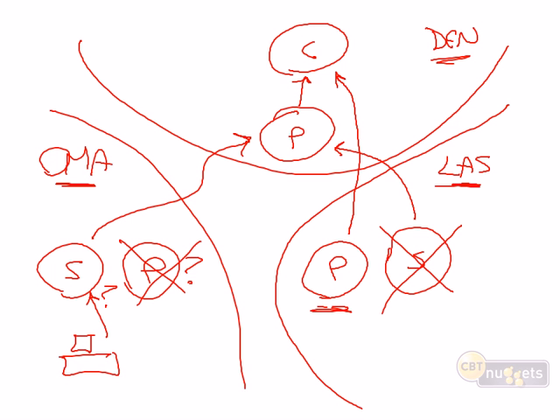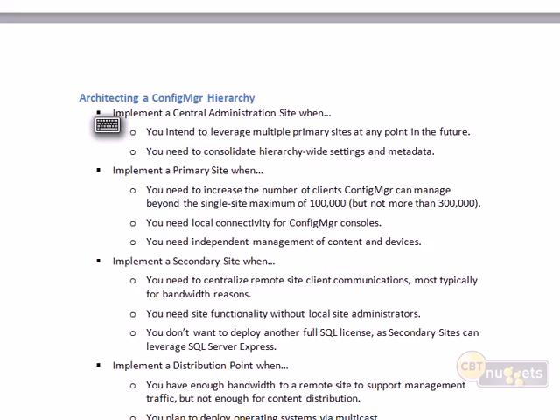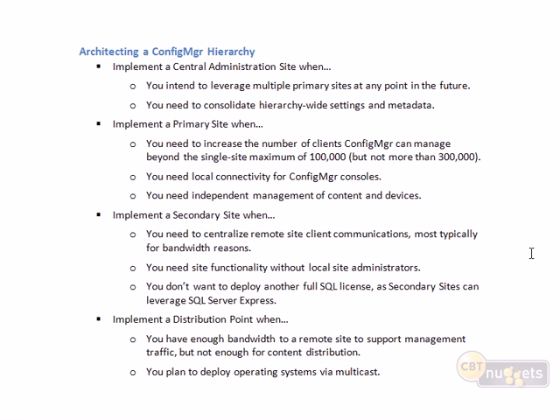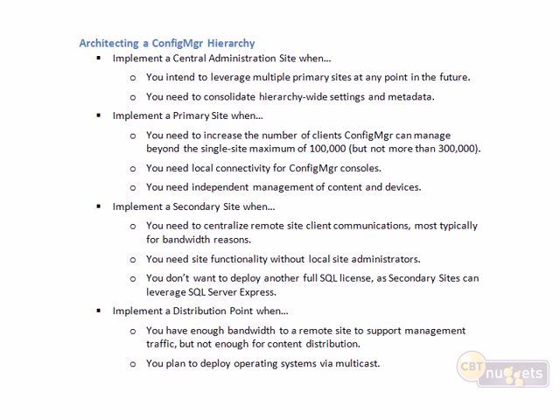Number one is network latency, so geographic locations that are separated by WAN links. And number two is how much do you trust the people that are there, or how much local control do you want to have for the people that are in that location. So let's take a look now. All right, so I've got this whole notion of the config manager hierarchy. Right, so I put here a couple of just little interesting points about when you might implement these various configurations.